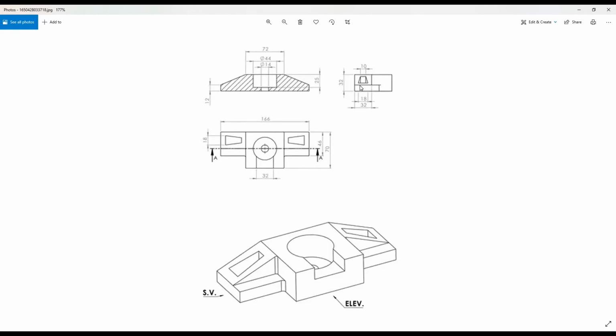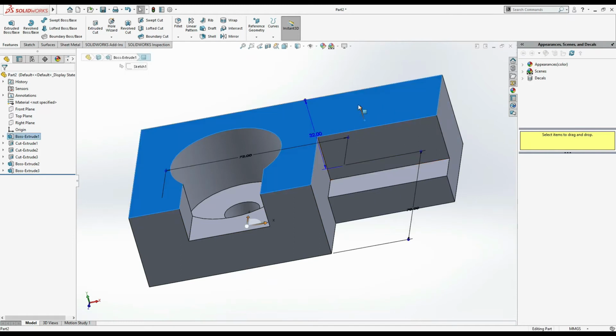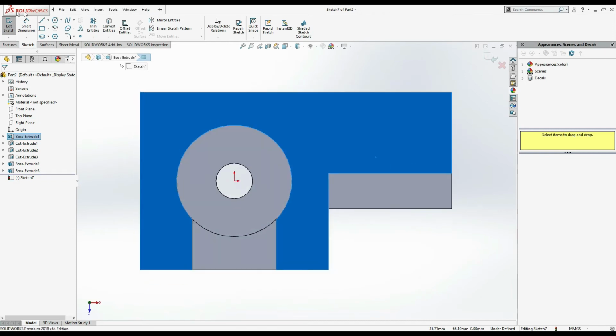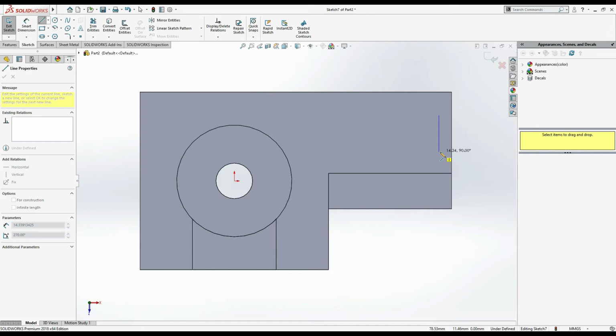Now I have to draw this taper side, but here is a cavity of 18 mm on this large side and 10 mm on this small side. Now select this face, sketch, Control 8, line command, this side is a horizontal line, and escape.